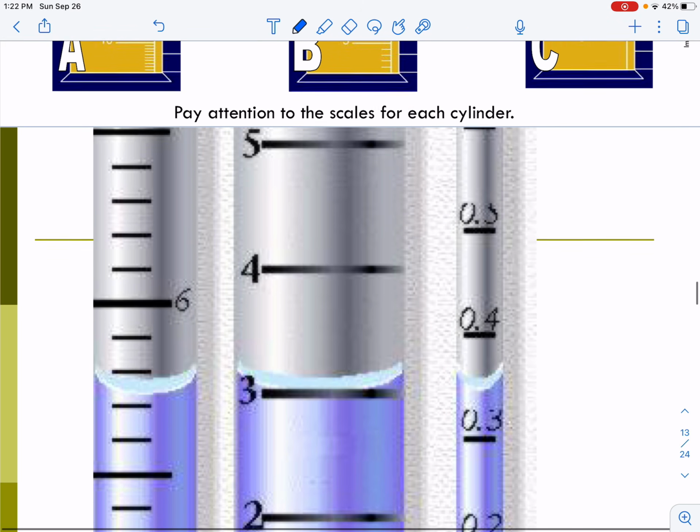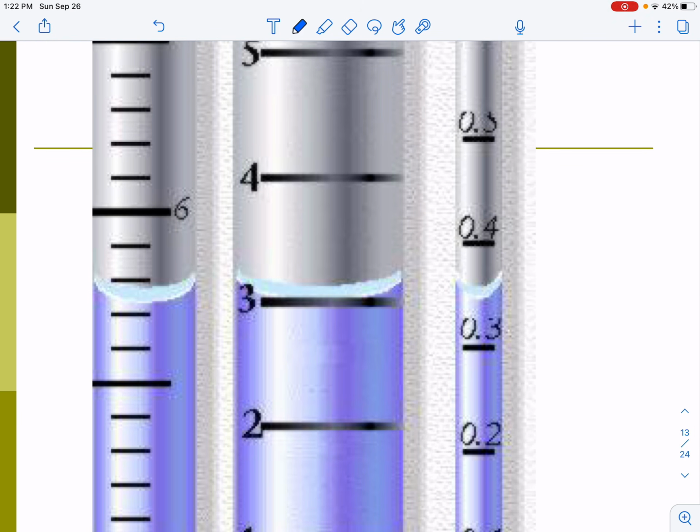Please go ahead and try these three on your own. The first thing you need to do is determine what its units are. Sorry, we know that it's in milliliters in this particular case. I'll tell you that. And so you need to measure this liquid that's in each of these graduated cylinders. And their graduations are a little bit different for each one, so make sure you're being correct. Please try the one on the left. Try the one in the center. And do the one on the right, please.